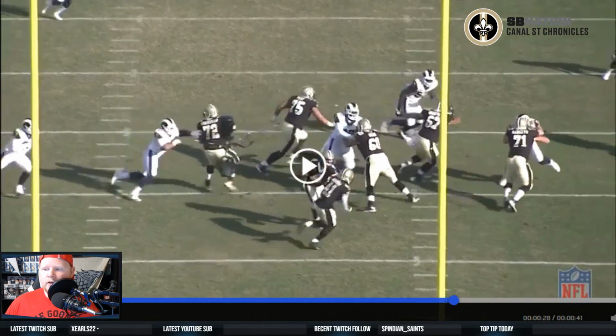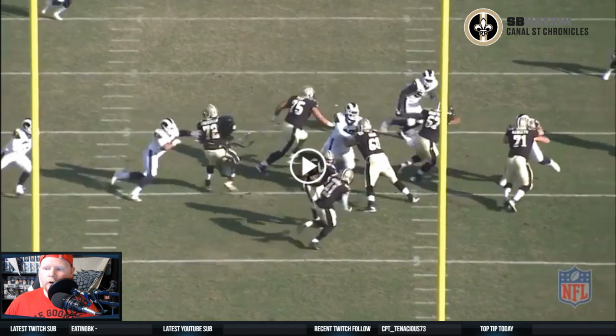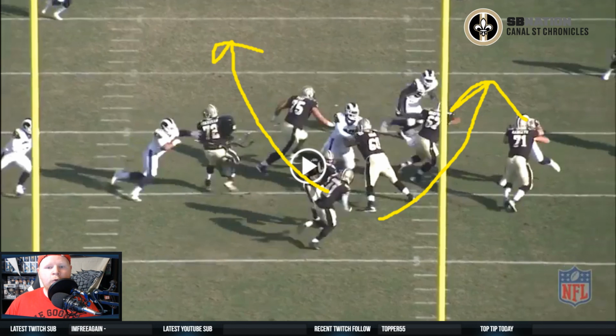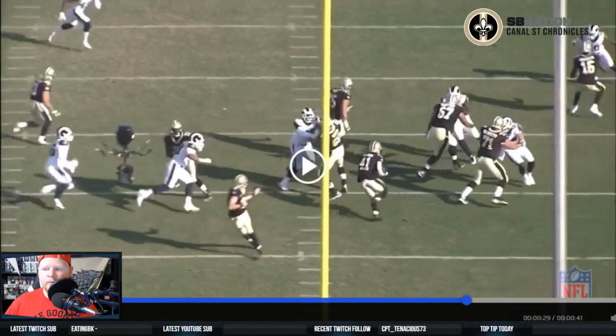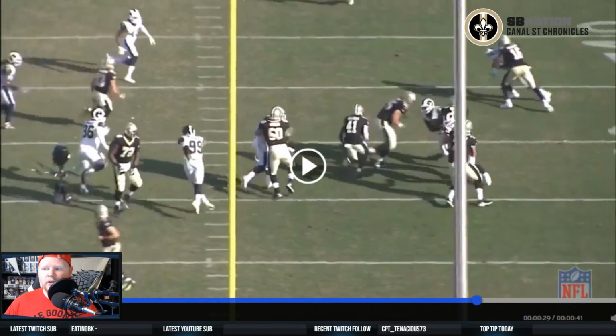So as Kamara develops, you not only have this lane, which we're going to follow. If this was full, so let's just say Warford's not able to get to his block, he's got this lane. Or let's say Ryan Ramczyk has really pushed his guy up the field. And these two, the first 2 we just marked, are blanked. Well, he's also got this one outside. So the movement is designed to keep some running lanes developing, which allows a back with good vision like Kamara and Ingram to really dominate.